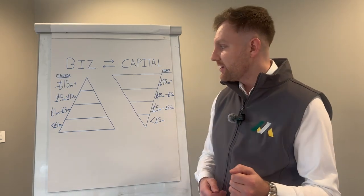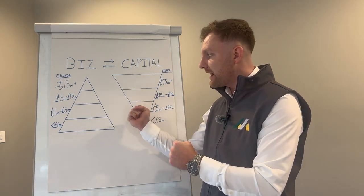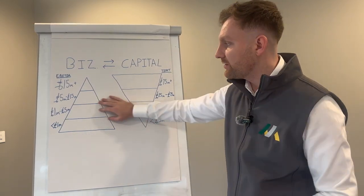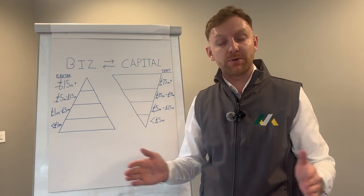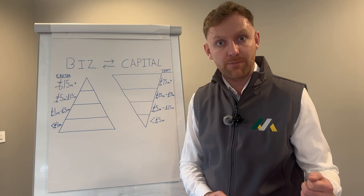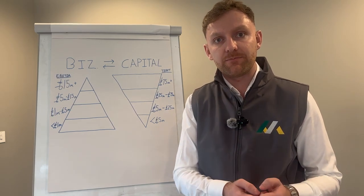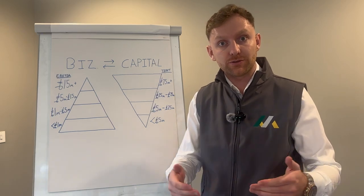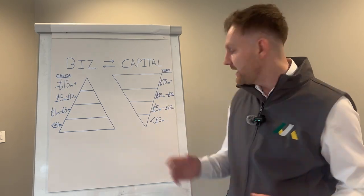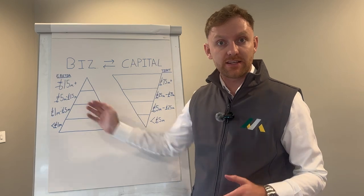And so what's been happening is a lot of private equity houses are moving down to what we call the lower mid-market or small cap deals. The reason for this is that the volume of attractive companies increases, and therefore their chance of being able to spend and allocate their capital into an attractive and well-run business is significantly higher. Also, the volume of deals coming to market is higher, and therefore, if your sole job is to spend money, then you've got a larger pool of businesses that you can spend into.